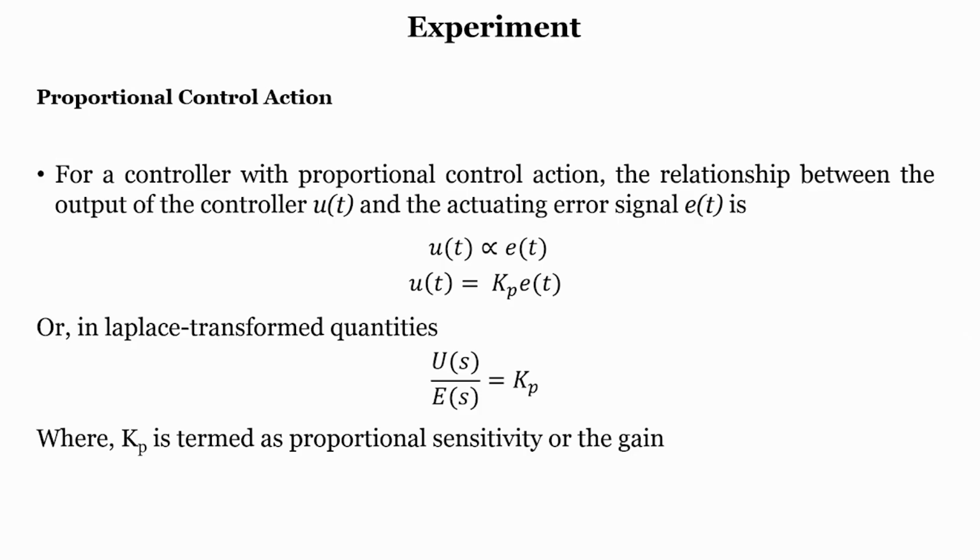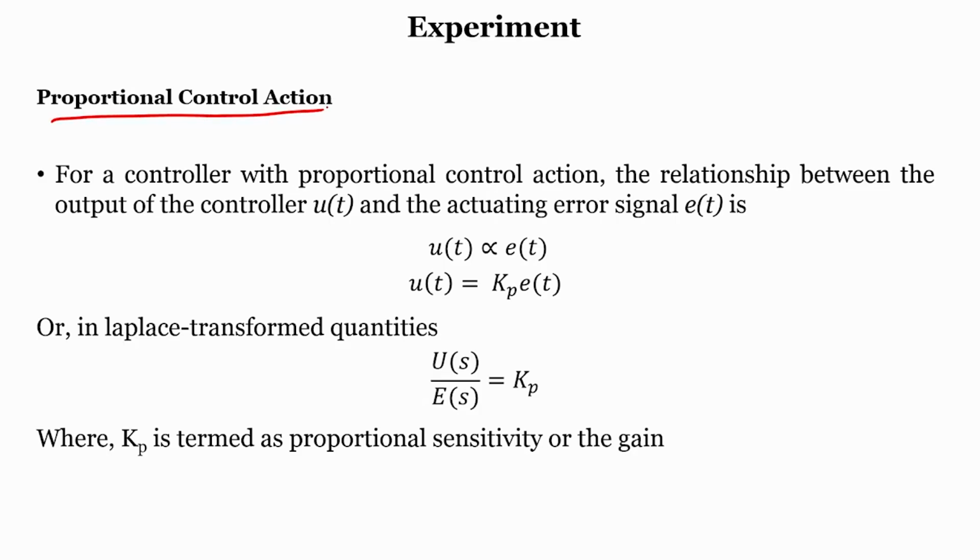In order to implement that, one thing we have to understand is how exactly the proportional controller works. What is the relation between your input and output? Once we know the relation between the input and output, it is easy to design the circuit using an op amp. Now, what is a proportional controller?